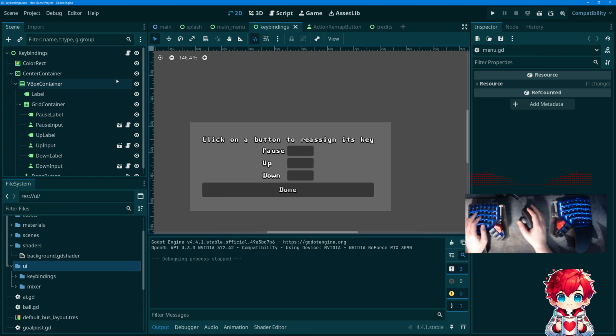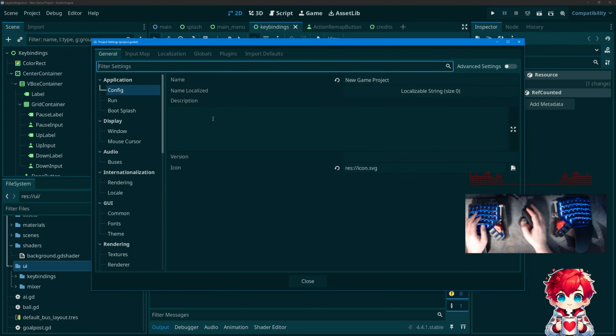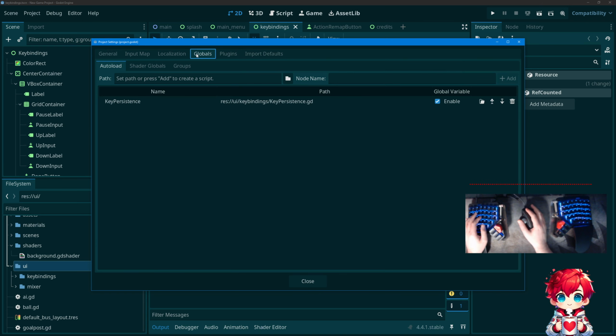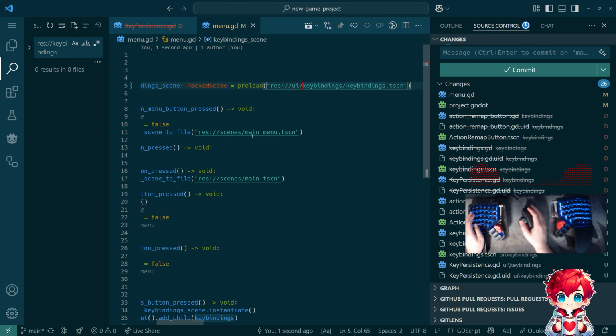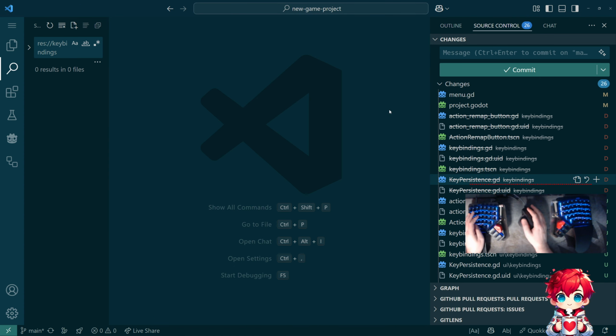One thing that occurs to me that might not is the project settings. So we have globals. Oh, cool, this did update. Nice. So when I move key bindings inside of UI, the path to the autoload did work. Cool.